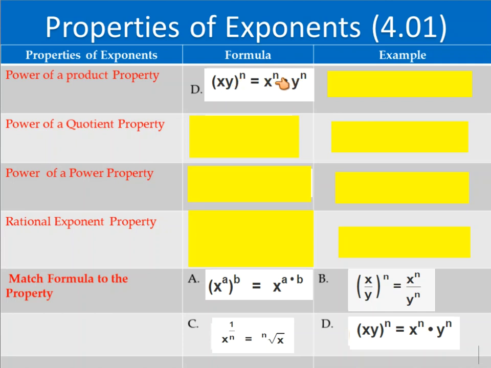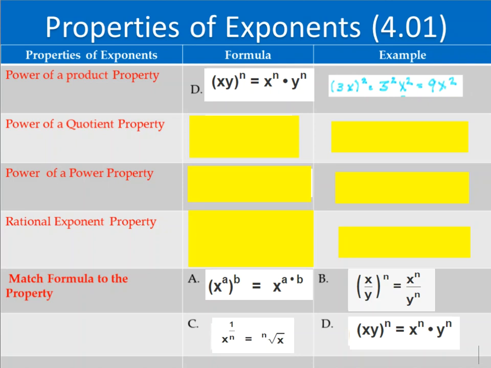They could give it to you like this and want you to change it into this, or they could give it to you like this and want you to change it into this. And a lot of time they want you to go this direction, and the reason why is because these won't necessarily be letters, they'll probably be numbers. And when you do that, you can actually calculate it. And let me show you an example of what I mean by that.